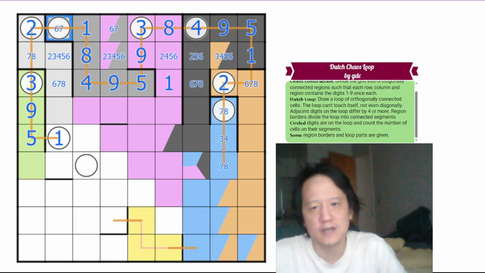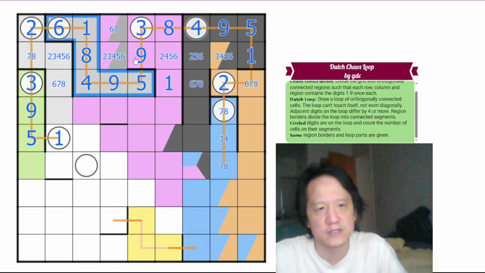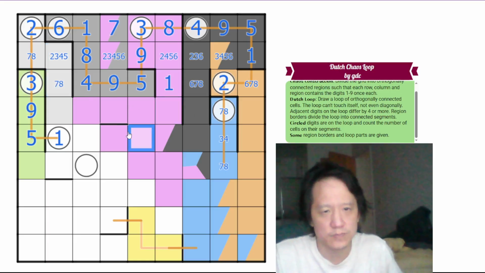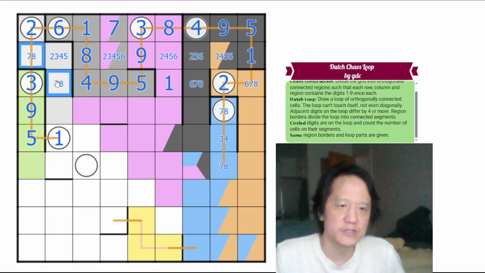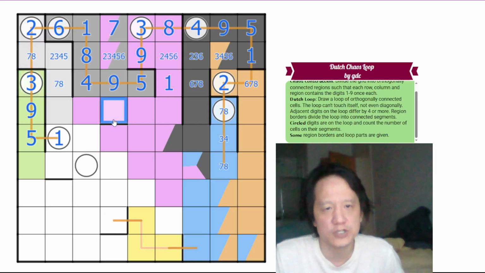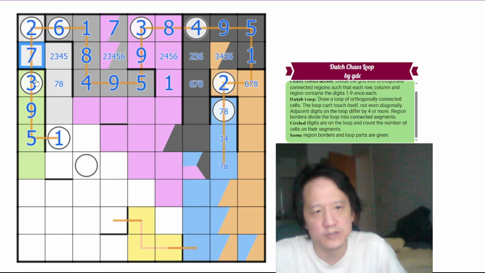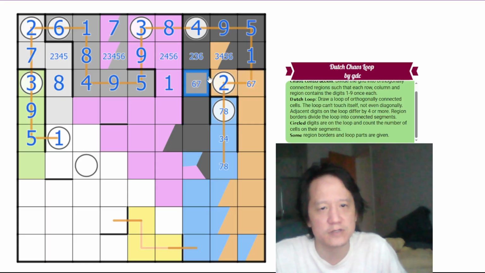This is 1, 2, 3, 4, 5, 6. And in fact, this has to be a 6 because this is 6 in size. This has to be 7. That eliminates 6 here and 6 here. This becomes a 7, 8 pair, so there's no more 7 or 8 in the rest of the light gray region. This 8 eliminates 8 here, so this is 7, which makes this 8. So this can't be 8 here, this can't be 8 here. It's a 6, 7 pair.